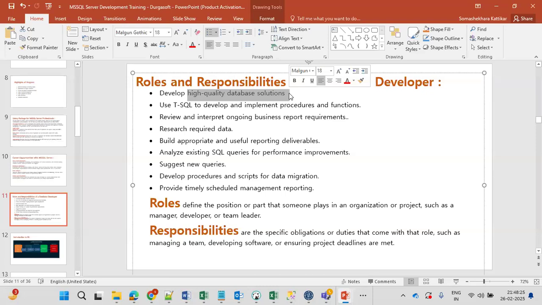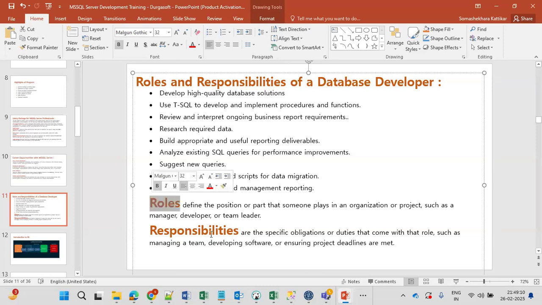So daily, overall, all these responsibilities are about implementing your SQL code and implementing your SSIS package. You have data in one location, and you need to extract the data, filter the data, transform the data, and then load the data into some database. So you are going to write SSIS packages. How are you going to implement it? By using your SSIS components. Daily your overall roles and responsibilities: you are writing SQL code, you are writing SSIS packages, and then proceeding further. So that is your roles and responsibilities as part of your database development.